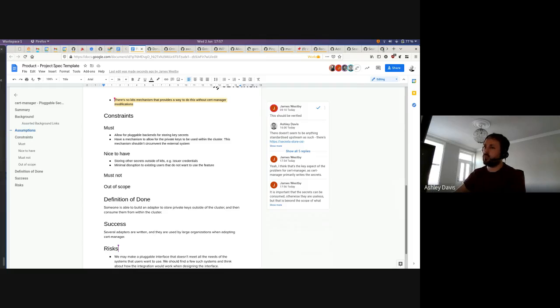Currently under constraints, we have that it must allow for a mechanism for private keys to be used within the cluster. I think my proposal would be that we don't try and solve that at all.